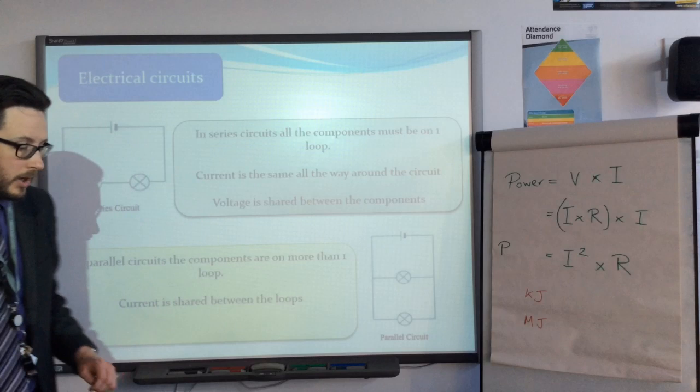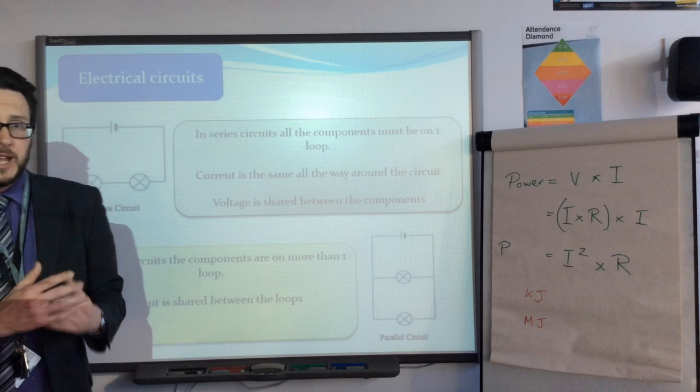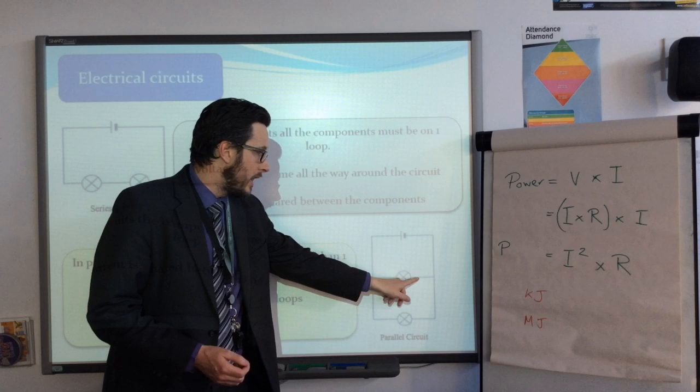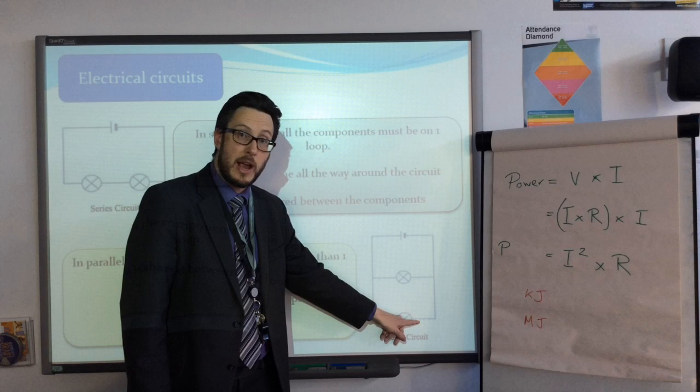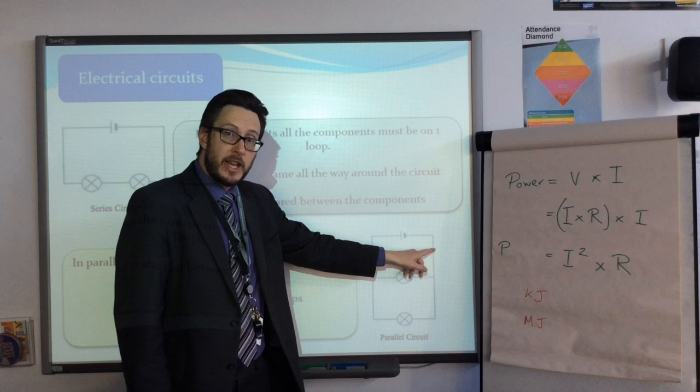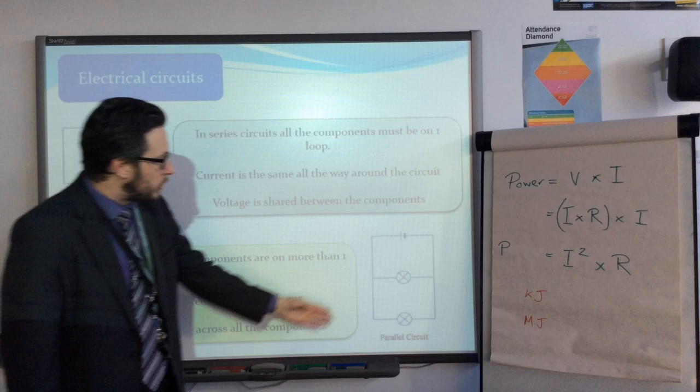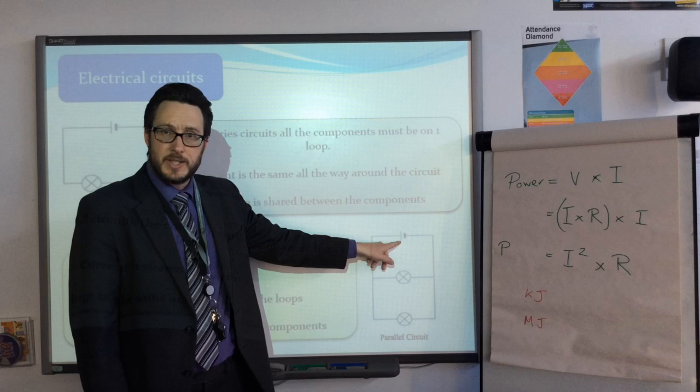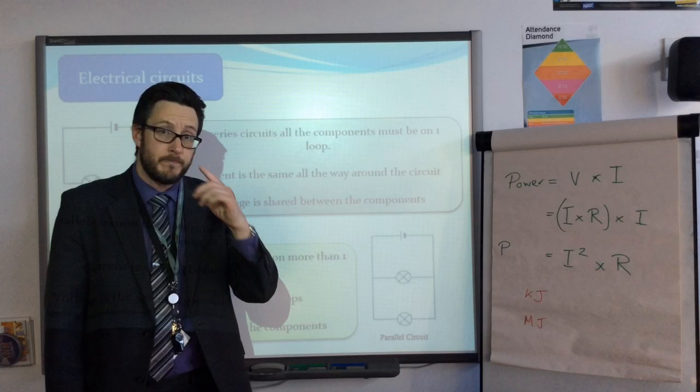In parallel the rules are slightly different. In our parallel circuit with more than one loop, the current is split between the loops. If they're identical bulbs it will be split evenly. If they're not identical bulbs they will have to give you some information - they might give you the current here and here and you would have to work out what the current would be left over. When they rejoin the same current will be found here as here after the loops have rejoined. But the potential difference or voltage is always the same in each of the loops. With this example we've got one cell at 1.5 volts, so this bulb is getting 1.5 volts and that bulb is getting 1.5 volts.